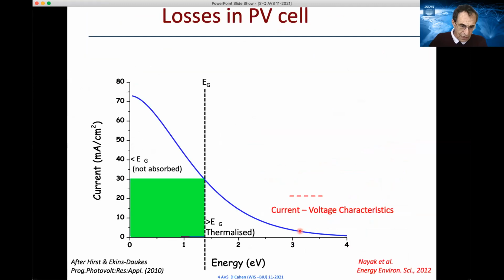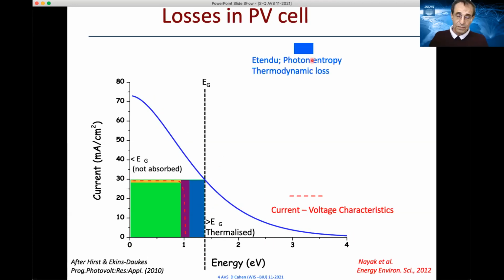So then they made this very nice diagram where you have your example threshold. This curve shows you the current that you get if every photon that is absorbed gives you an electron. And it goes up slowly because the solar spectrum gives you more and more photons up till here, when it would be about 70 milliamps per square centimeter. That's not very practical, but you can calculate it. So you take this, say I'm at 1.35 electron volts here. I get this current. So the area is the power I can get.